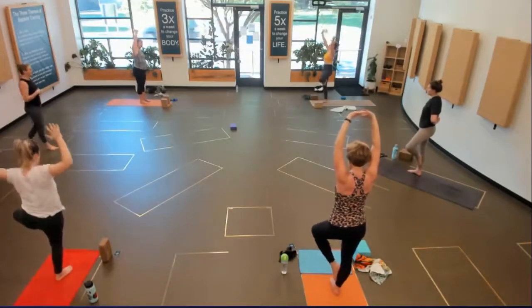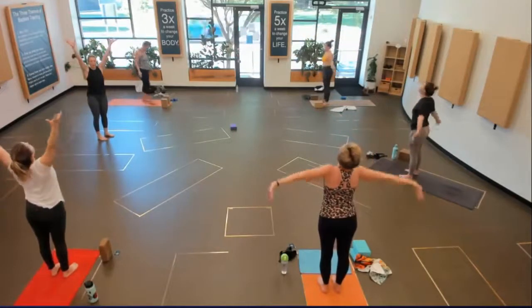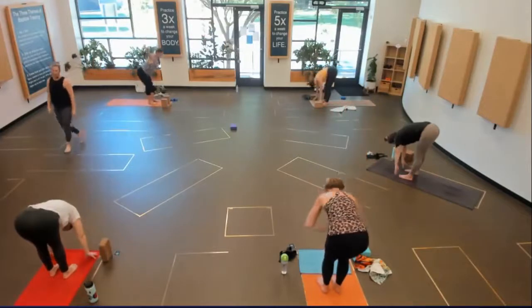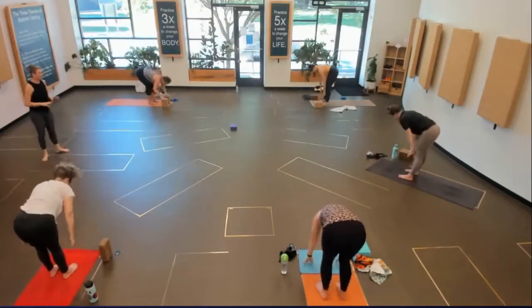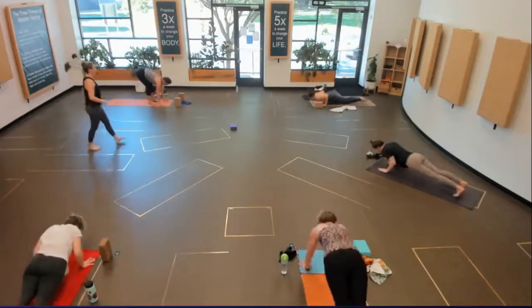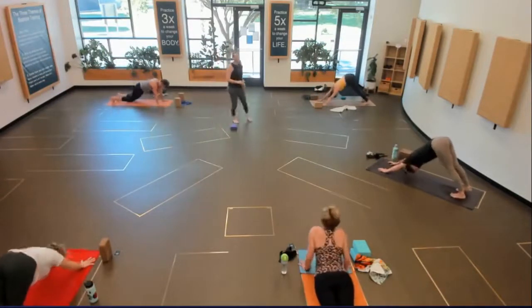Good, step out, come to the front of your mats. Once you're there, inhale and sweep your arms overhead. Fold to the floor as you exhale. Halfway lift, chaturanga. Don't forget your sinking, scooping inner thigh line. Upward facing dog, downward facing dog, right side triangle.